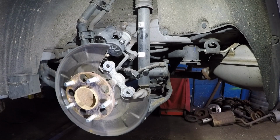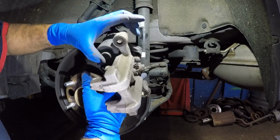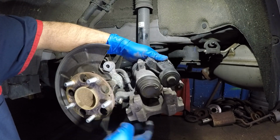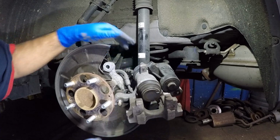Okay, my friends, now I'm going to show you guys how to retract, compress this electrical caliper on these Hondas. No special tool required, no scan tool required. So this line is strong enough. Don't judge me for this, guys. And so it's strong enough.